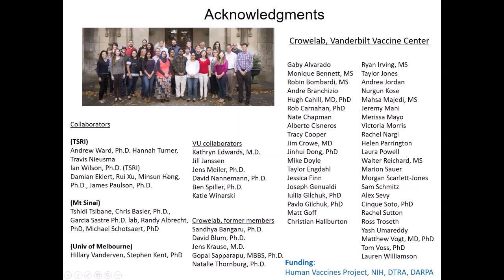So I've mentioned a lot of projects, a lot of molecules, structures, techniques today. We've done a lot of work in collaboration with especially the Ward and Wilson labs at Scripps, and the Mount Sinai group. We did a lot of the avian work with them. Work I did not talk about today at ECC was with a group in Melbourne, Stephen Kent's group. Our VTU collaborators and computational collaborator Jens Meiler, Ben Spiller, crystallographer, former members of the lab who made antibodies, and then our group now. This is a picture of our group. We've also gotten funding from the Human Vaccines Project for the human immunome work, NIH, TITRA, and DARPA.